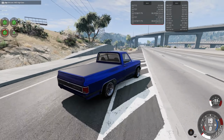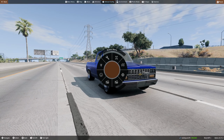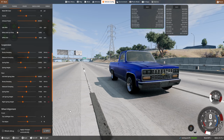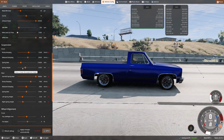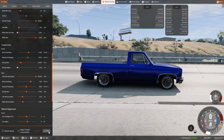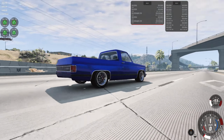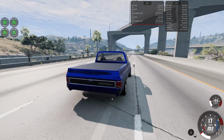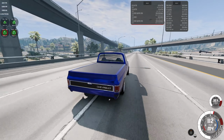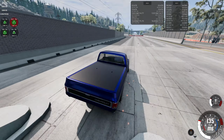Man, this truck looks good. How'd the front get so jacked up now? I guess because I was fiddling with that stinking rebound. A little bit more. A little bit more. Okay, yep, I like that. That's a good looking truck. This is a 6-speed. Oh, I saved it.